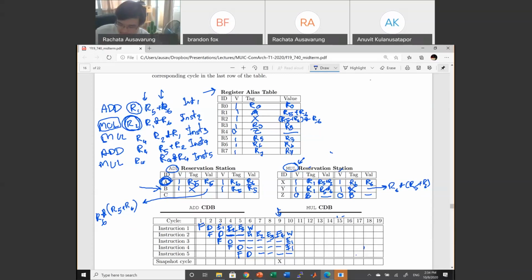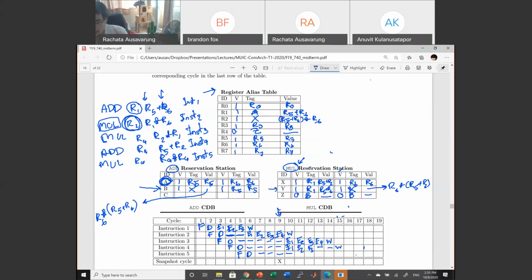I'm gonna just write in execute 2, execute 3, execute 4 right here. Over here, you write back. Instruction 4 has to wait because you want to write back in order. So these are waiting for the write back here, right? When you write back instruction 3, that modified R4. Instruction 3 is Y, right?